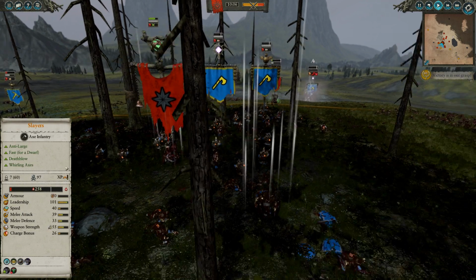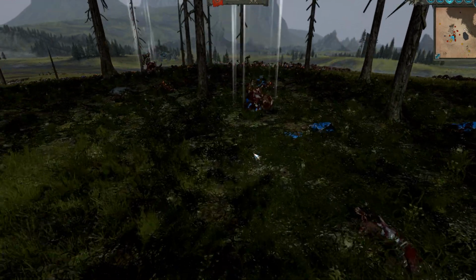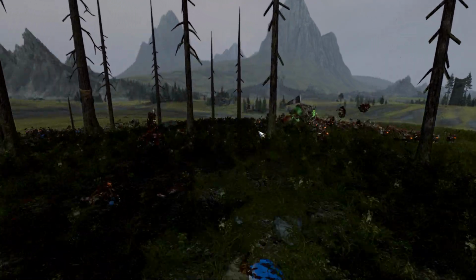The balance of power is starting to turn more and more. You can see the Dwarf Lord actually got terrified there by the Doom Wheel, which is definitely not great. That is going to leave him a little bit exposed. Once the terror drops, let's see if QUEEK smells him. Nope. Oh, yep.